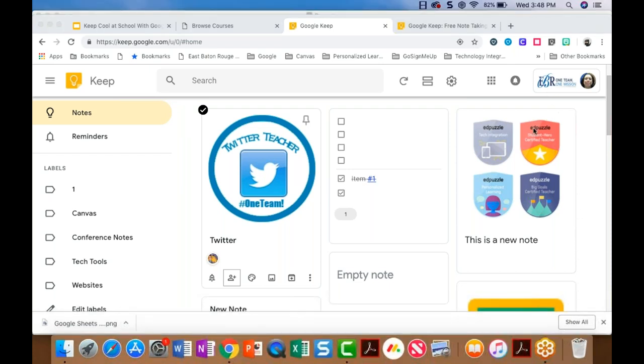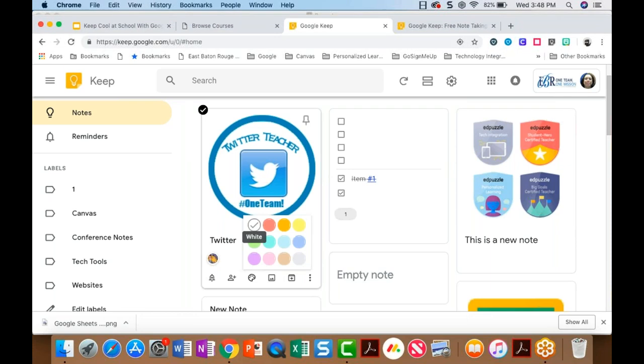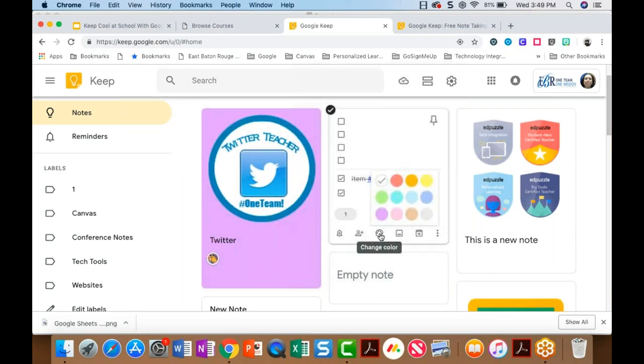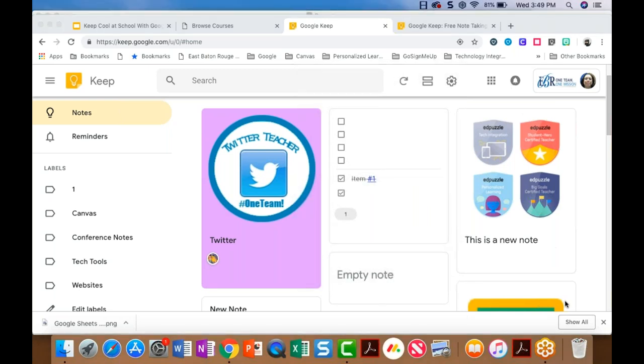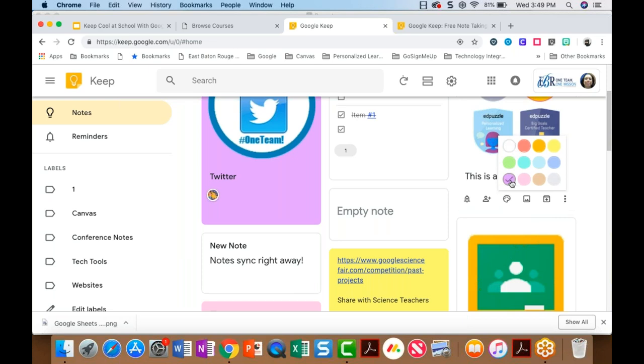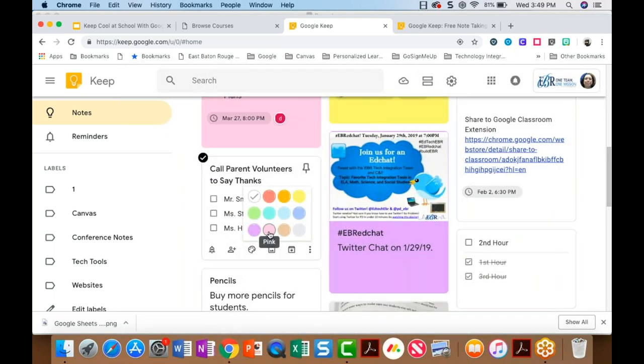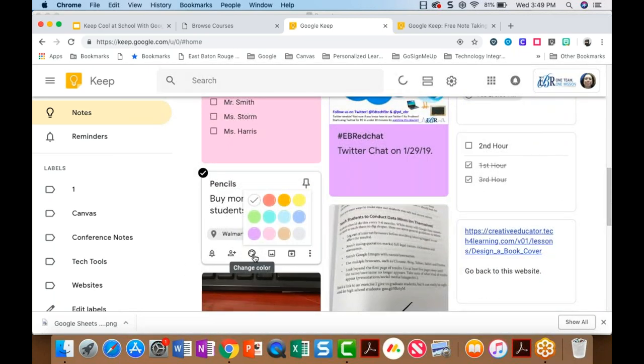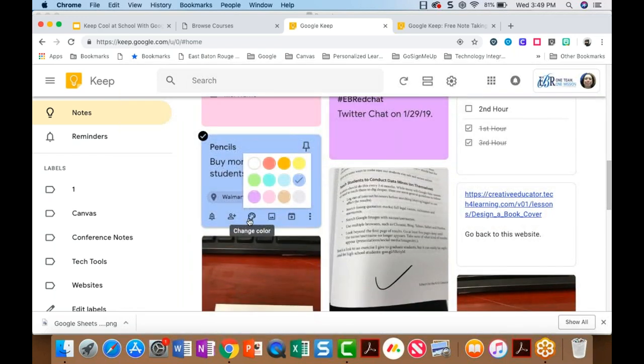But there are still many, many other wonderful things that you can do inside of Google Keep, so I'm going to share some tips and tricks at this point. One tip that I would share is that you can color code Google Keep notes. Rather than purchasing all those different expensive colored sticky notes, you could switch to Google Keep and use the color palette that's built into Keep to develop a scheme for your notes. It's just as simple as mousing over the little palette that you see in the note at the bottom, right in the center.